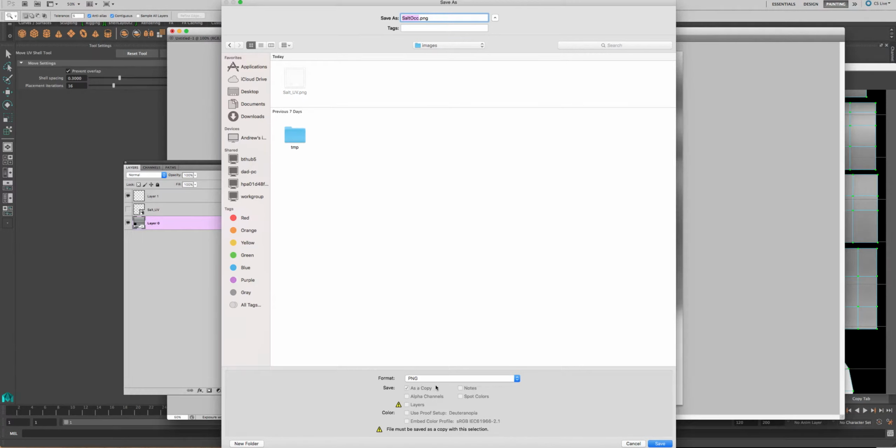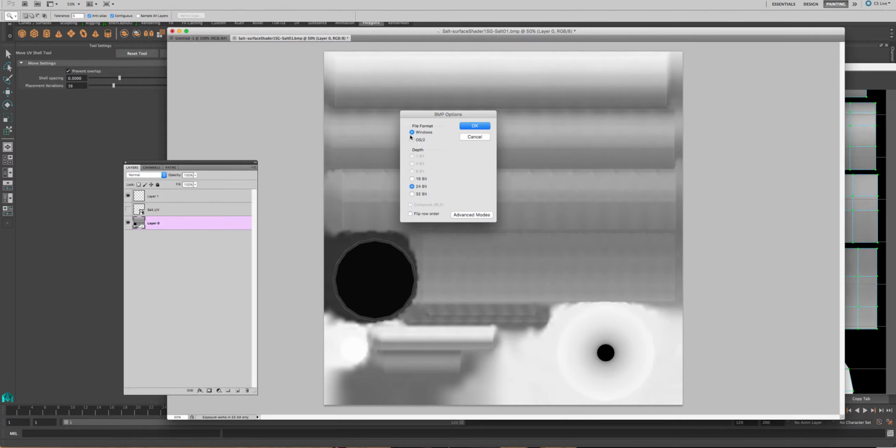It's a really good file format. Also, BMP is another good file format. Bitmaps is a useful format, especially since Substance Designer by nature works off of this format, so it is useful to use that. And save it as a 16. Well, it depends on what depth you want. I always keep mine 24 because there's a lot of data in it. So it depends on what you're after, really.